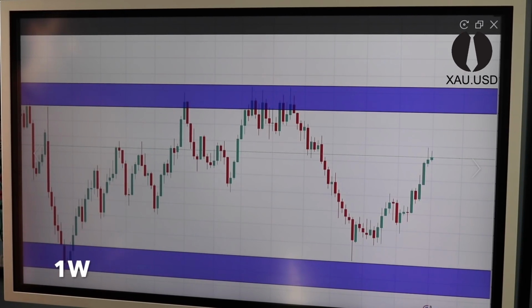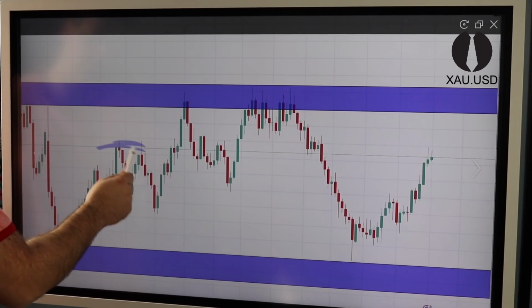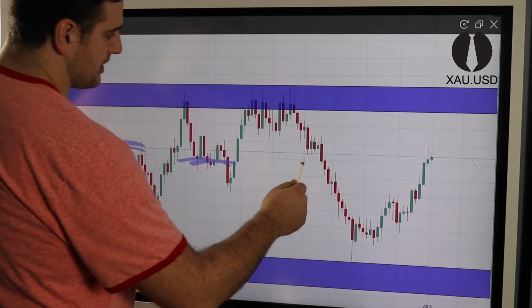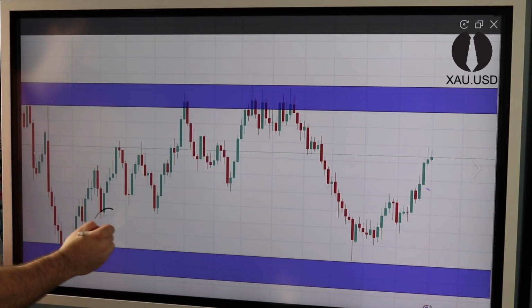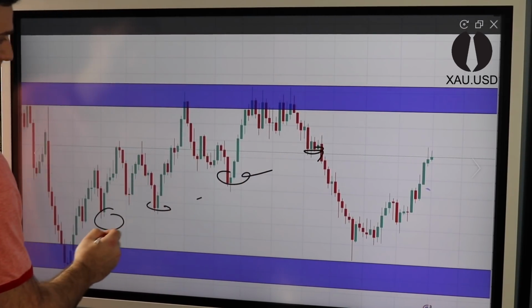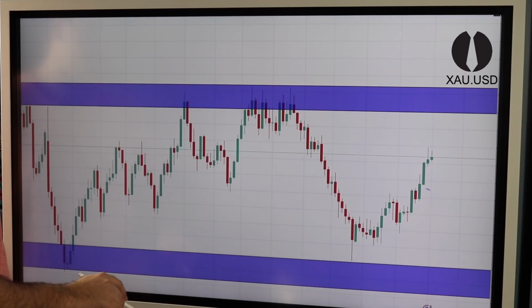What's the first thing we do? That's right, we look to identify area sensitivity. First thing I notice is this mid-range zone. We see sell sensitivity turning into buy sensitivity, back into sell sensitivity. Secondly, we see some respected higher lows, so we identify our uptrend. So before we go ahead and identify our zones, I just want you to notice something.